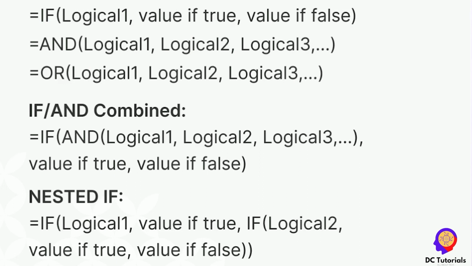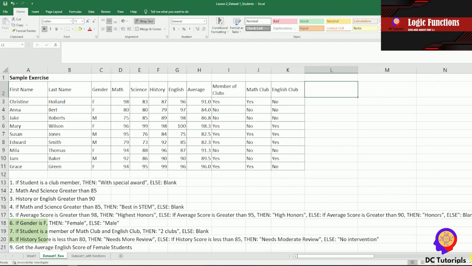Okay, now we will proceed with our next function, which is the AND function. This is not necessarily a conditional function. The output of AND would be true or false. It's like saying, it will rain later and I will work late. For the AND statement to hold true, both of your scenarios should be true, or it should both happen. So it will rain later and I will work late. Let's try this in Excel.